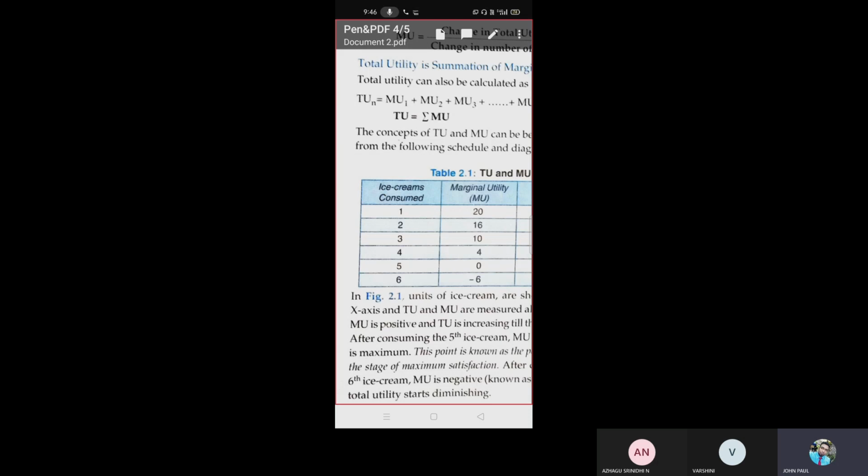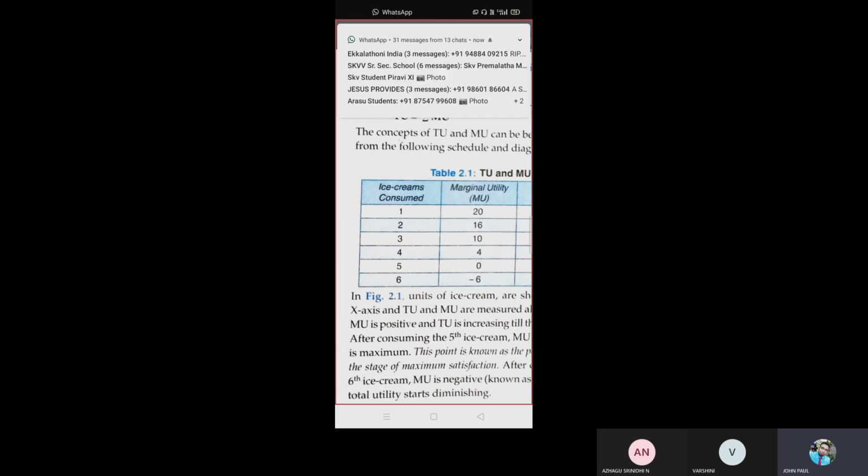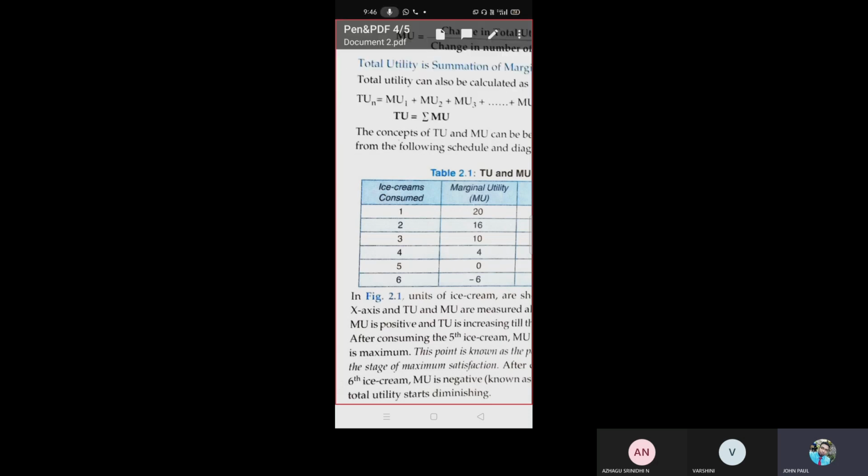So it happens not only for him, it is for everyone. When we consume one commodity more and more, automatically what happens to us? For example, the first time we drink water because we are thirsty, it solves our thirst. The second time we drink. The third time we drink, what happens?